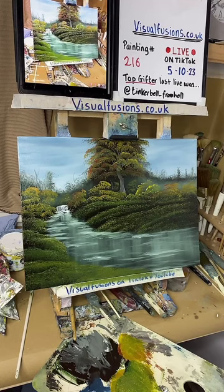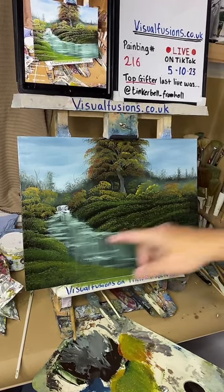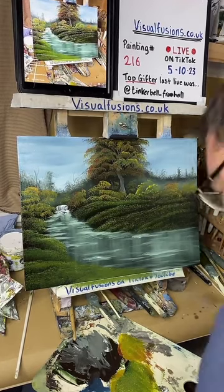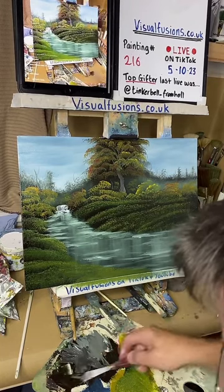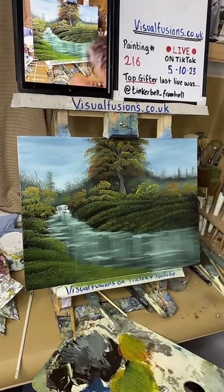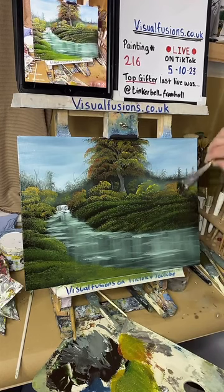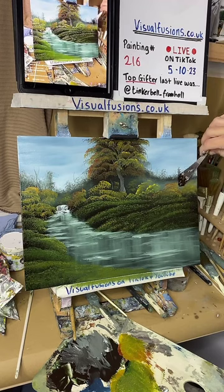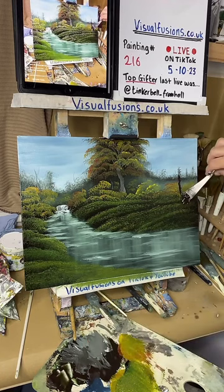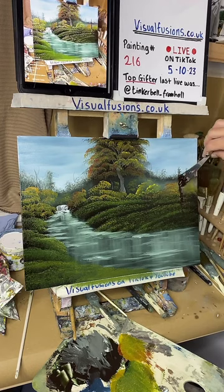Richard says, right. Yeah, I'm feeling there. I want a bit of bark and I want a closer tree. I might put it there. I don't really want to take that out there. So let's just do it. Throw it on and see what happens, right? I've got some of that dark colour over here. Let's think. We can have it quite close. Now, what do I want it passing through? Maybe a bit of an angle there. I don't want it too high, so maybe we'll just put it here. I'm going to use the palette knife for this. This one's going to be a lot closer, so I'm going to drag some paint down on this to get some nice bark, making it quite thick.